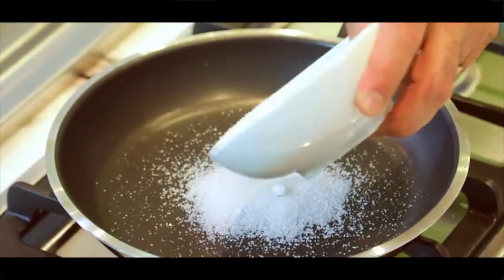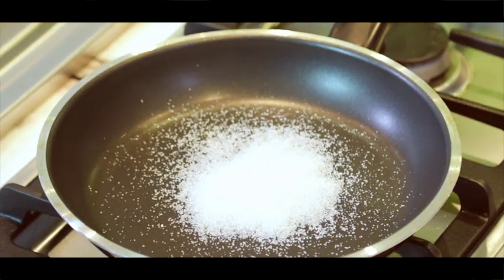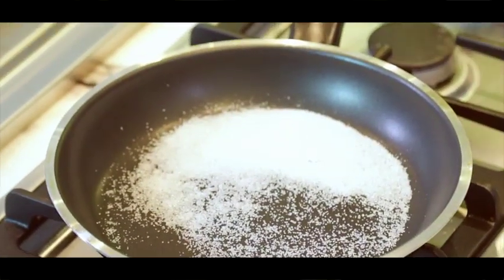Now when you're making a caramel, you should never ever use a spoon and start stirring the caramel. If you do that, the caramel does not form properly. It becomes lumps of sugar, it will not melt through. Never stir the pan with the spoon, but you can always just lightly toss it around, that is acceptable. But don't take a spoon and start rubbing it up. It's not going to work, the caramel will not form.